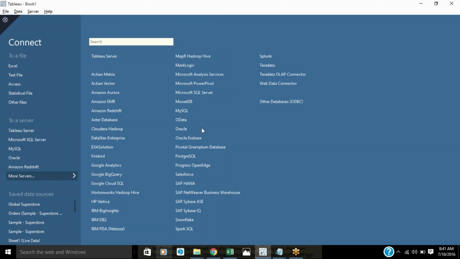If you go for Facebook, how much data will be generated daily? In so many GBs the data will be created, right? Like the number of posts, photos, comments, everything. So they will go for a Hadoop system to store the data. The same way, if you go for a small grocery store, they don't use Hadoop. They'll use a small MS Excel or MS Access to store their data. So this is the only tool that helps you connect to 46 plus different databases.